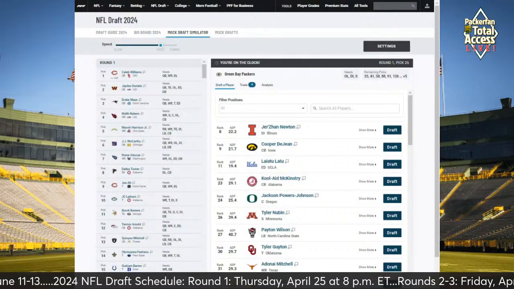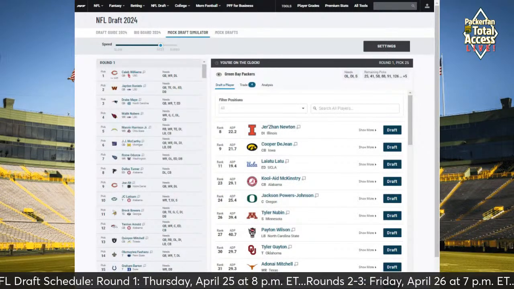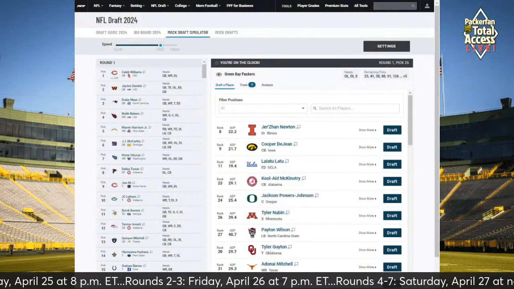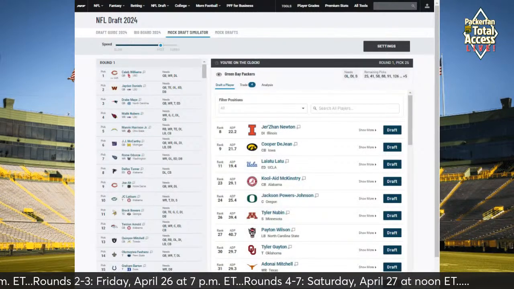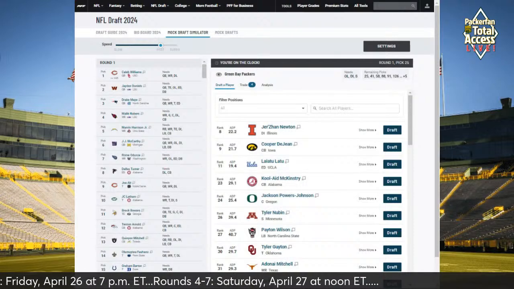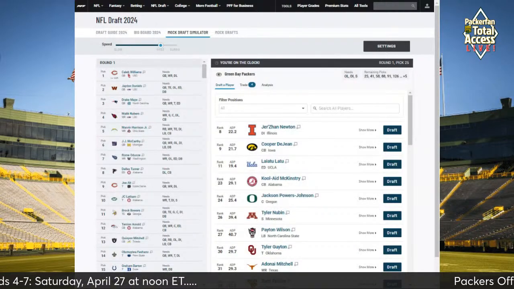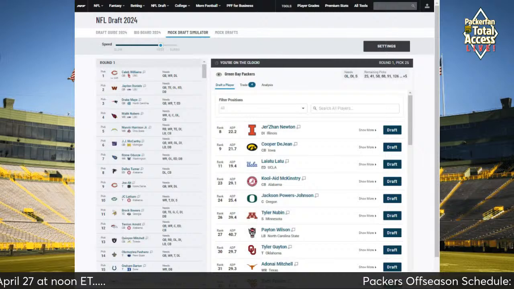So Dallas Turner, edge defender from Alabama, is now off the board. He's pretty high on my board, I'm pretty sure, as I come through. I had him in the 28 spot. So a little bit of a reach there, but you're probably going to see some edge defenders fly off the board if what Daniel Jeremiah said is accurate.